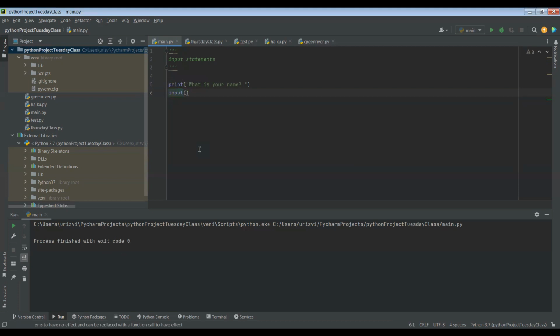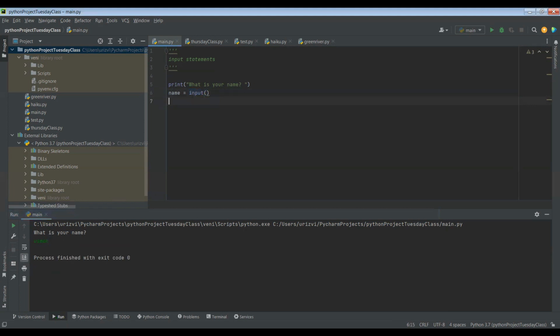But when they type it, you need to be able to catch it. You need to be able to store that in a variable. So if I run it now, the print statement runs, what is your name? And then afterwards, I have an input. Remember, every time you run the program, it runs and stops automatically. Right now, it's running. It didn't stop. It's giving me an option to stop the program if I want to, because it's stuck on this function. It's waiting for the user to type something in. I'm going to type in my name, hit enter, and then the program stops.